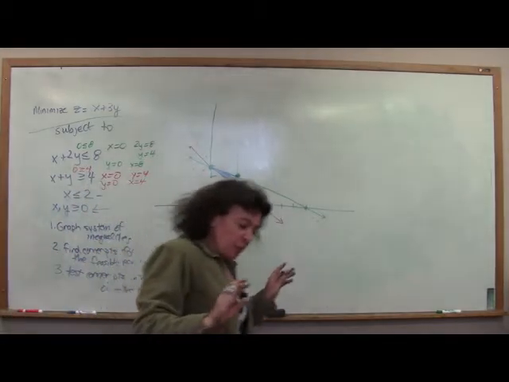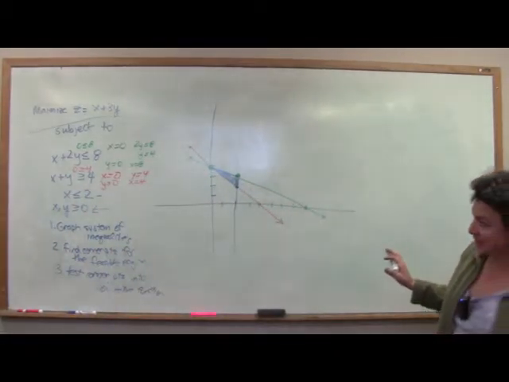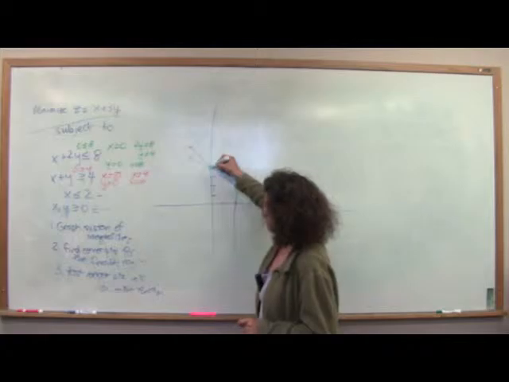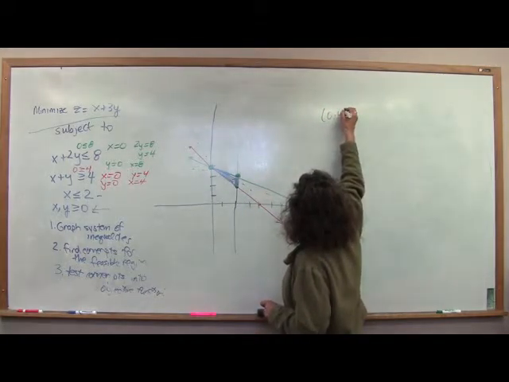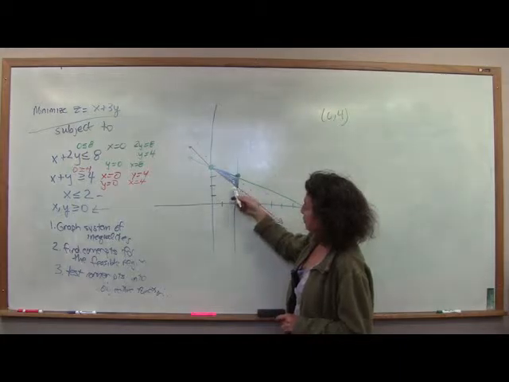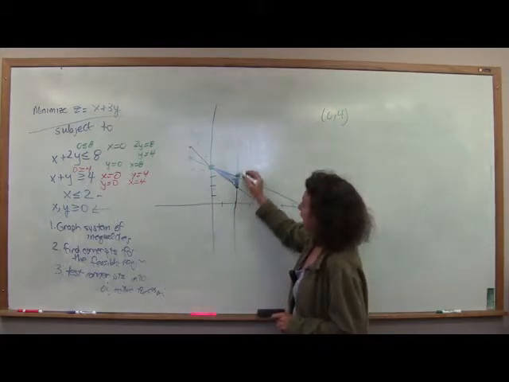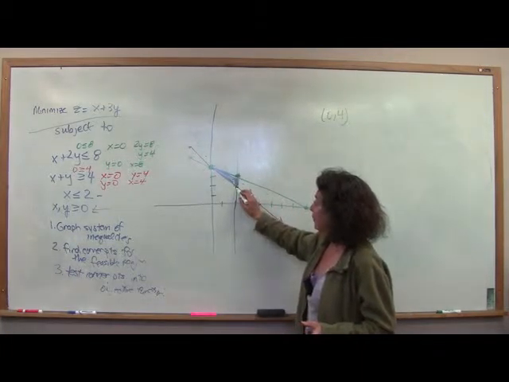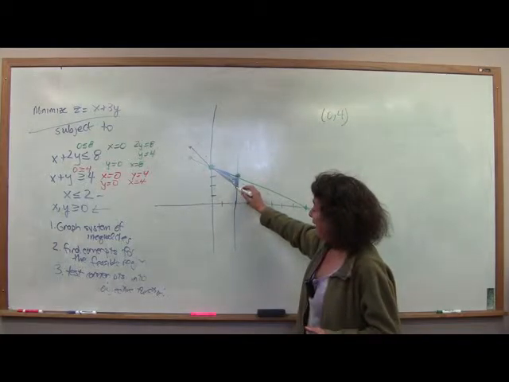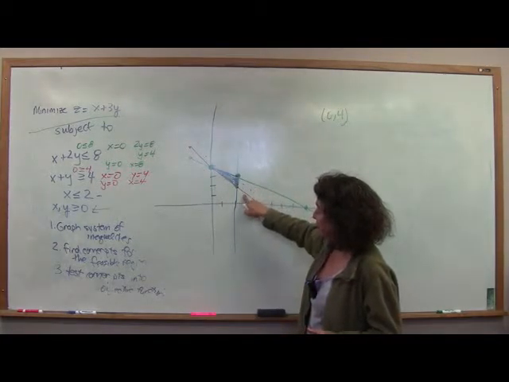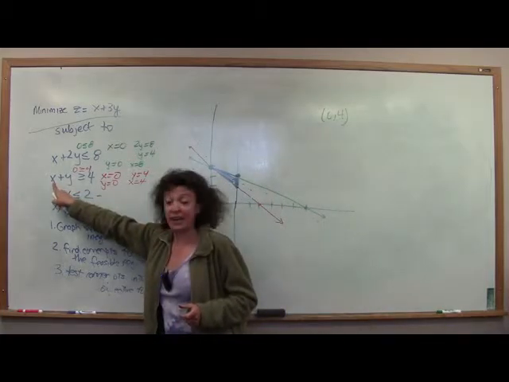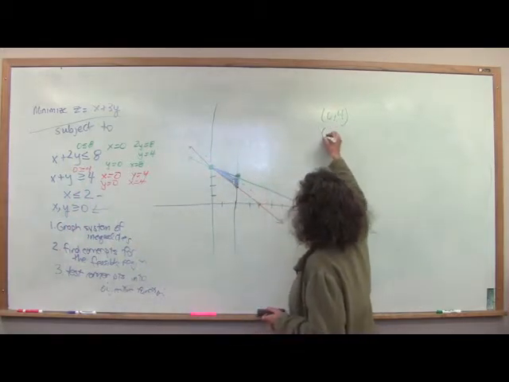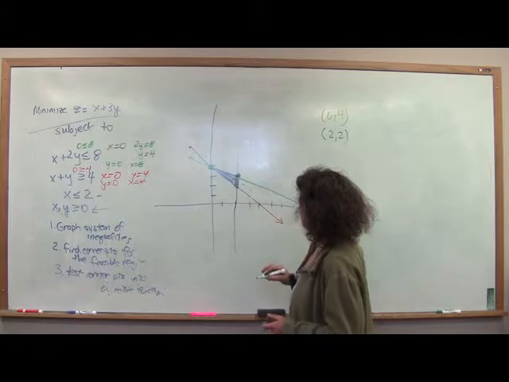Now, even with this graph that I did totally freestyle, I can read my corner points. Here's one corner point. That's my y-intercept, that's 0, 4. This corner point looks to be 2, 2. I know my x value's got to be 2 because it lies on the line x equals 2. Well, look at how it meets my red line, and I think you'll all agree if x is 2, y must be 2, otherwise we're not going to get 2 plus 2 equals 4. So I have this pair 2, 2.